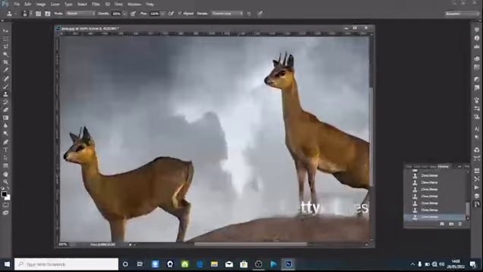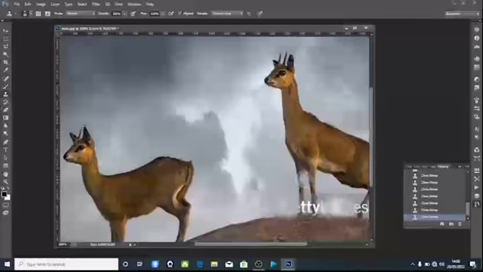Control plus so that I can see whatever I am doing clearly.